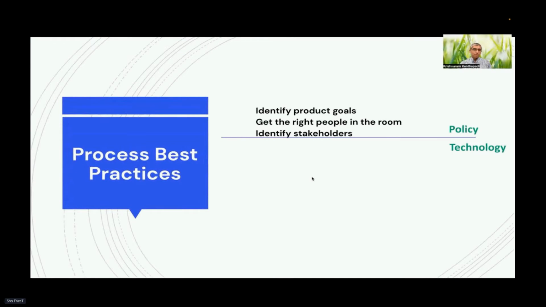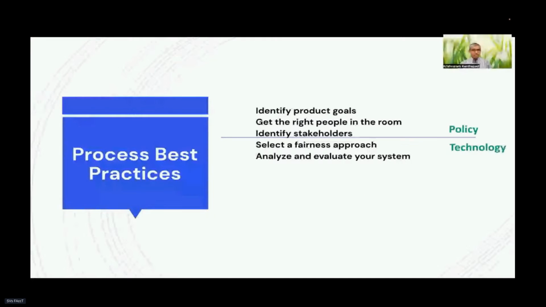So once we have addressed these issues, then from a technology angle, we may want to decide what may be the most appropriate fairness notions and corresponding metrics for the specific machine learning model setting. So once again, the fairness notion has to be decided by taking inputs from all relevant stakeholders and the application context in mind. Next, we may want to analyze and evaluate the system, both the machine learning model and any associated business logic surrounding the model. Then, if we observe any issues, we may then want to figure out how to mitigate the issues.